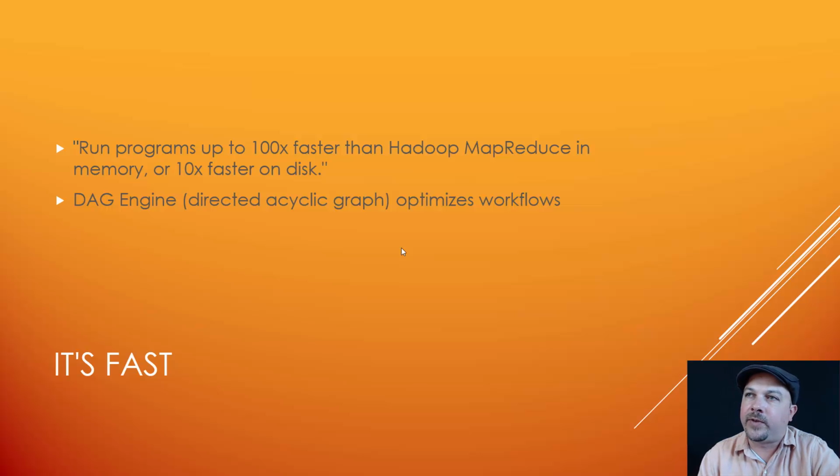It is generally a faster thing, and it's more modern, has a little bit more capabilities to it. In MapReduce, you'll find yourself writing a lot of things from scratch and kind of wrapping your head around how to fit a problem into the MapReduce coding paradigm, whereas in Spark, it's generally a lot easier. The reason that it's so much faster is that Spark uses something called a directed acyclic graph, a DAG engine, to optimize its workflows. So one thing that's kind of neat about Spark is that nothing actually happens until you actually hit a command that says, I want to collect the results and do something with them.